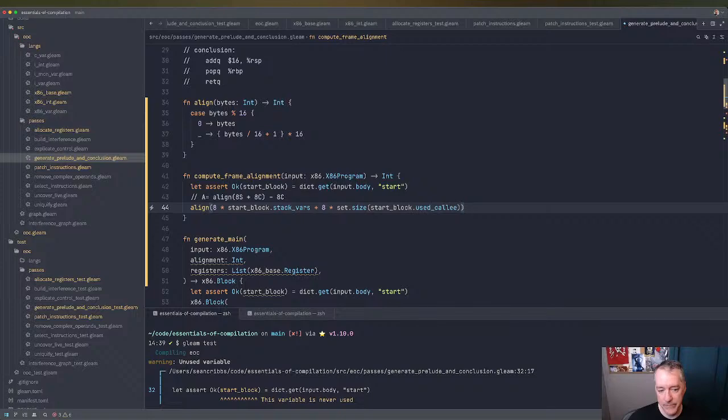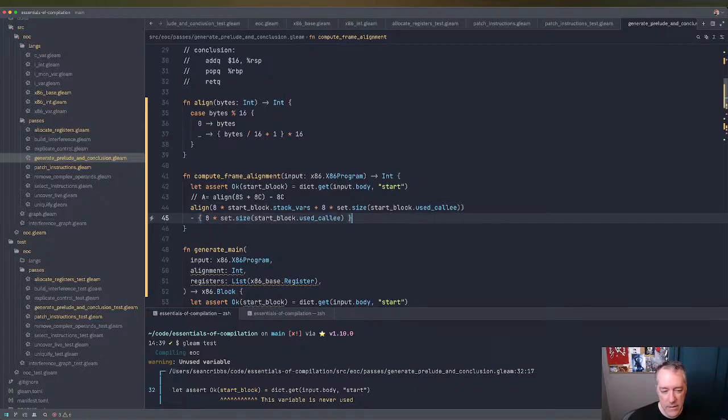Okay. And then we need to subtract that. It's kind of a messy way to say that, but I think that this does exactly what that formula is saying. So I think it's okay.